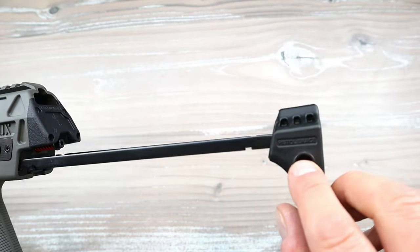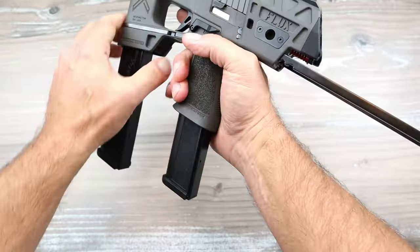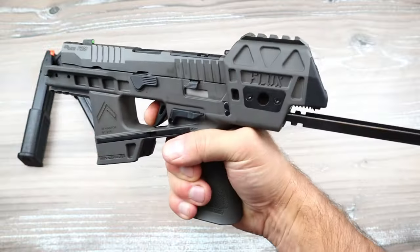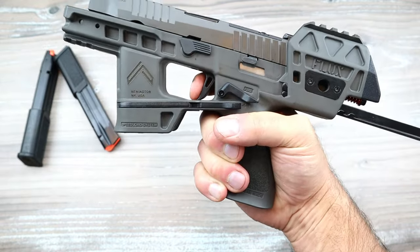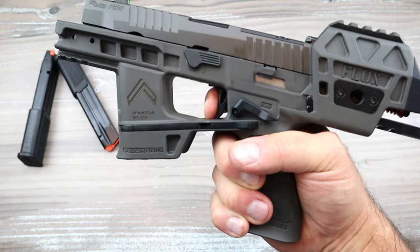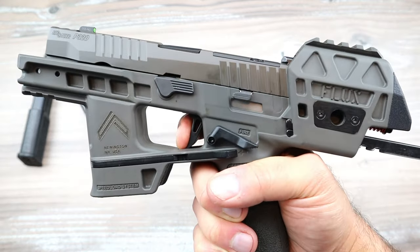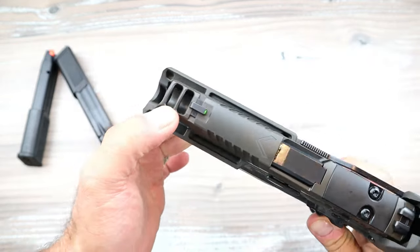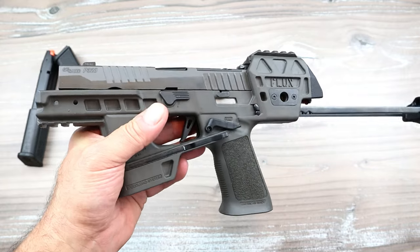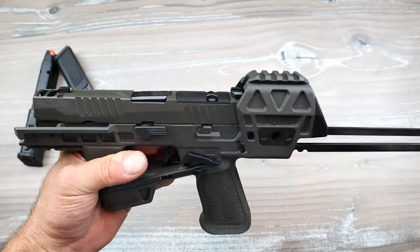It does have a couple of QD mounts — one on the brace — and it has a very nice grip. The gun itself has the safety on, a flat skeletonized trigger, and it's all Sig, just like the P320. The striker is really really soft, same with the P365 series. The shooting impressions will also be soft because it has that comp. Whether you like them or not, comps are here to stay — sort of like when red dots first came out, people were for or against them. Now comps are making their way into every manufacturer.